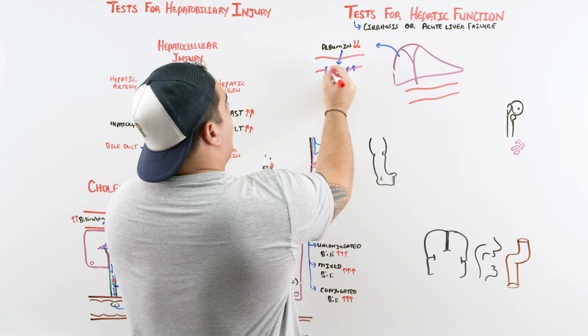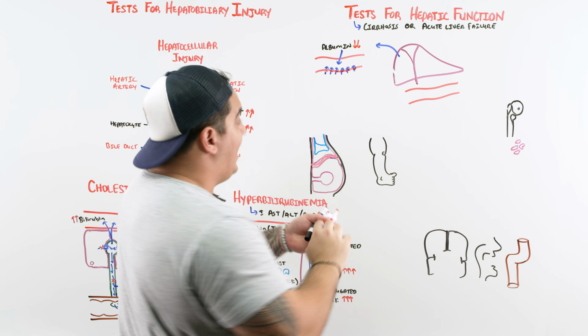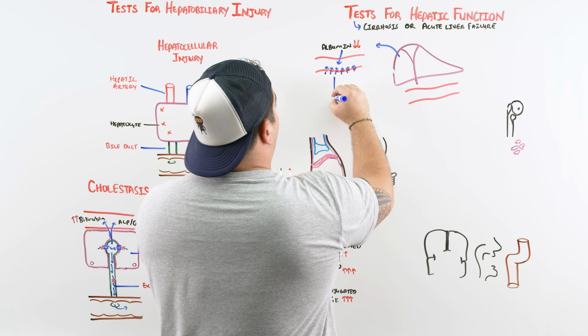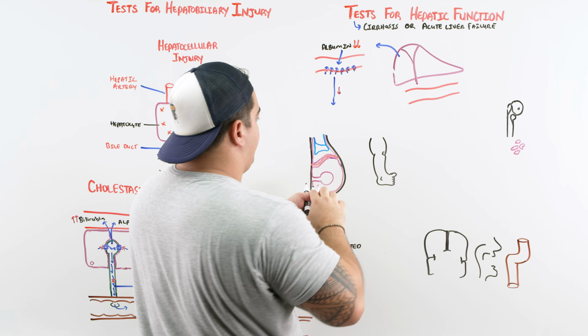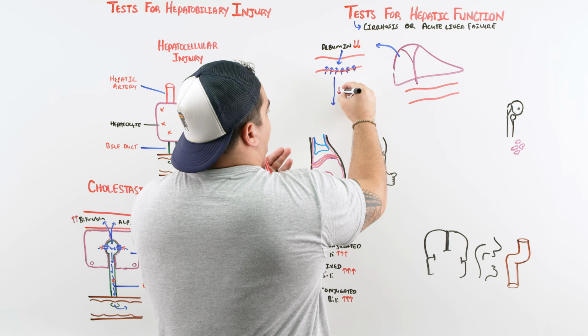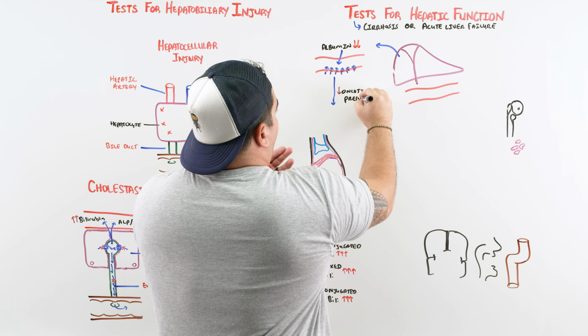So this is going to be impaired. There's a decrease in the osmotic pressure. If there's a decrease in the osmotic pressure as an effect of this, we'll put here on the side, a decrease in osmotic or oncotic pressure, it's the same thing. The process here is that fluid is going to leak.